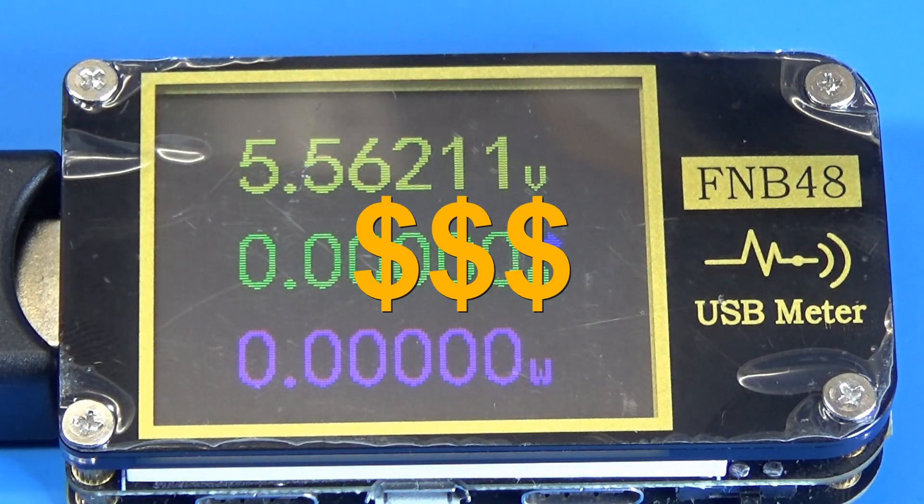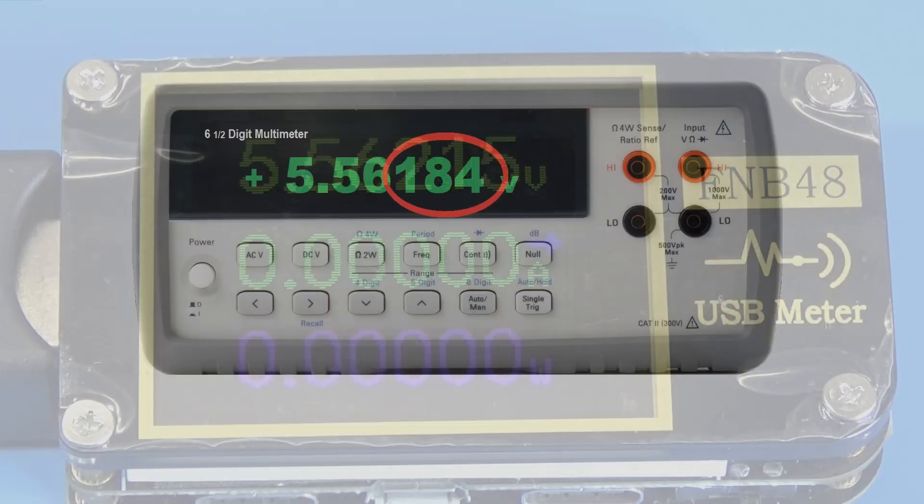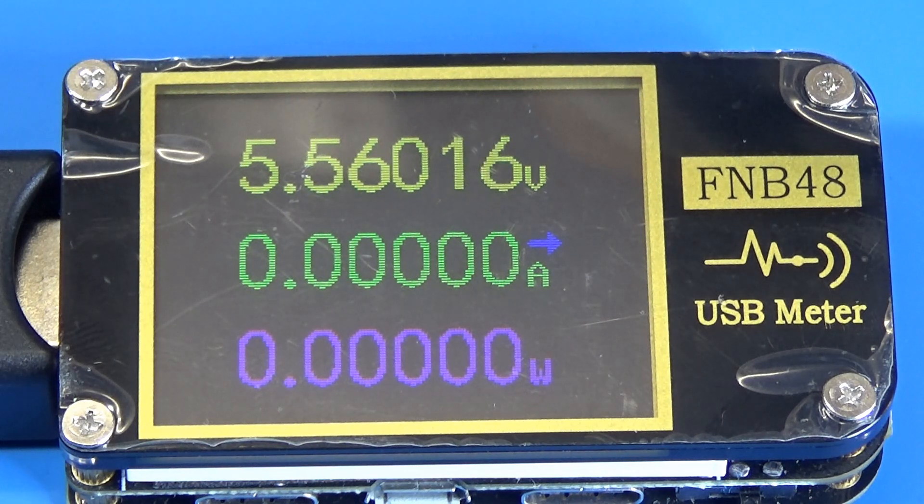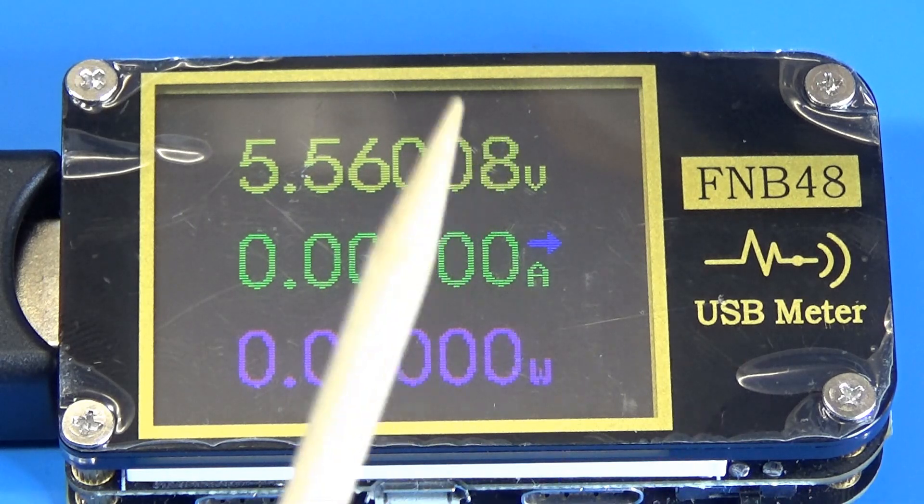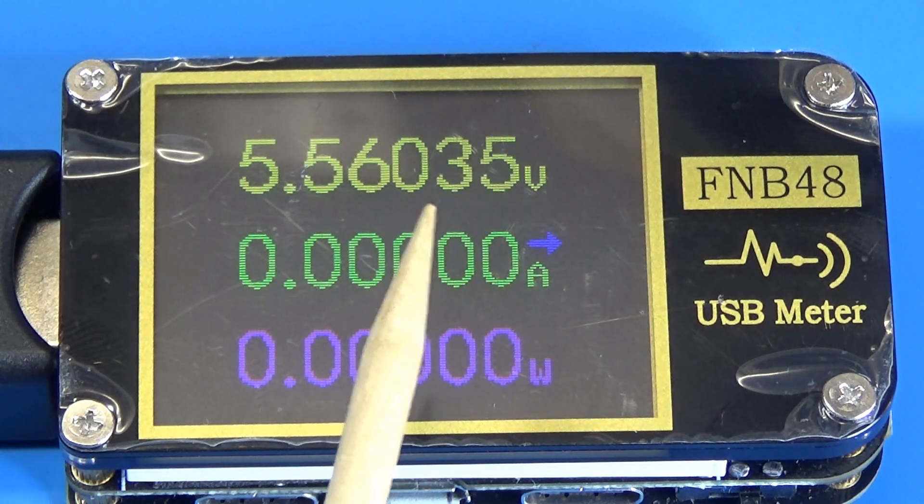Bench stop multimeter. Now we can end the video here if you want, because we already found out that this device is wonderful and will save us from buying a 5-digit voltmeter or 6-digit bench stop multimeter. Because when we do battery chargings, dischargings, voltage regulator stabilization, or current analyzing in batteries or leakage current, we need some extra digits here at the end. So the more digits we get, the more we can pay attention to those changes.